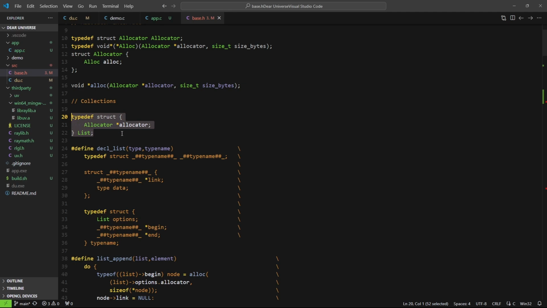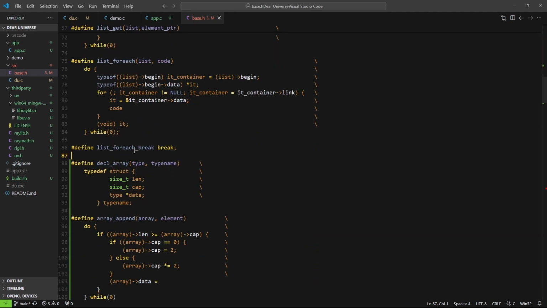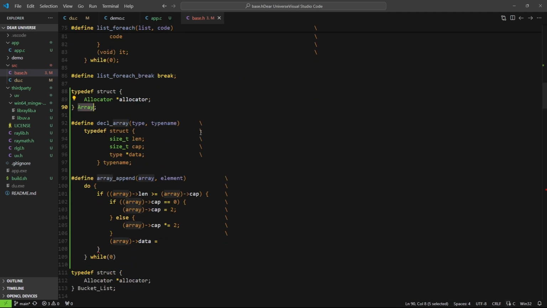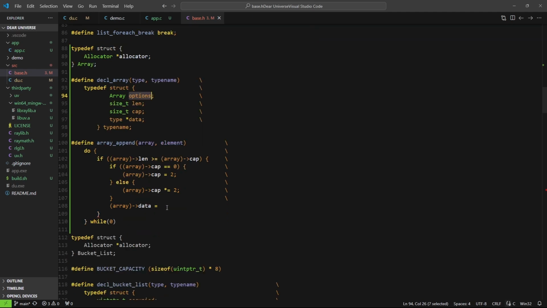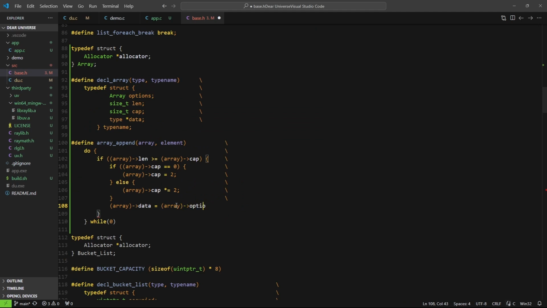Very interesting. I need to refactor this in the future, but I'm just going to implement the array for now. So I can just call it array, and here I can just say array options. Alright, array options, and then in my array I can go to options, and I can say allocator.